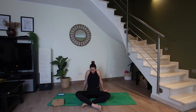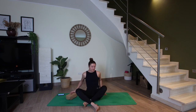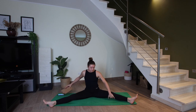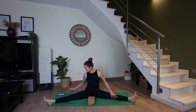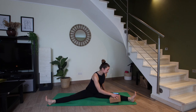Right, and then we'll do the other side. So once again, sitting upright. Extending the legs out to the sides. And then we will turn to face the left leg. Make yourself comfortable.